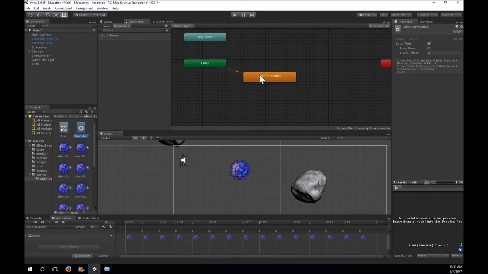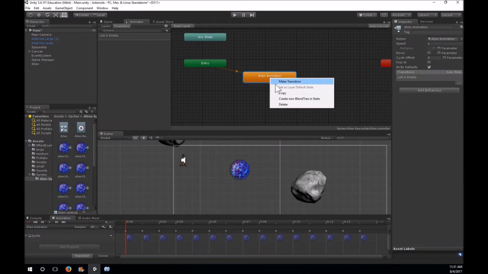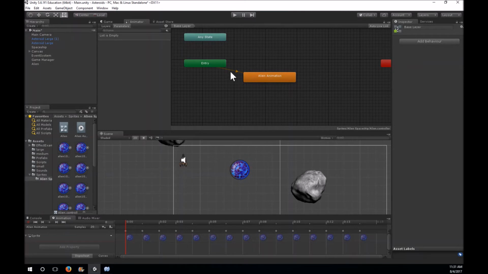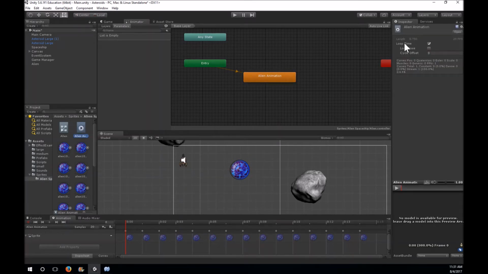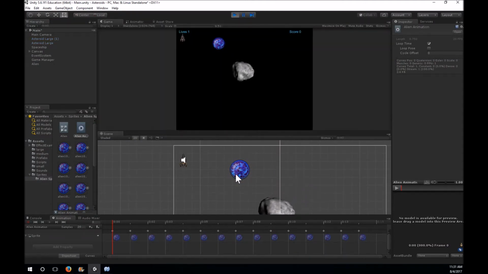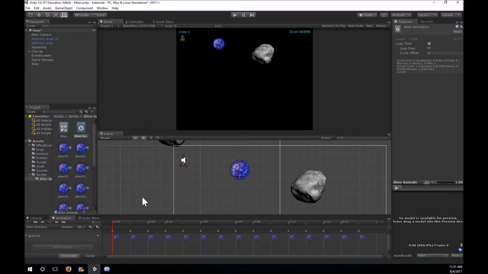All right. If it's yellow or orange here, I guess that's orange, this is the default layer state. Okay, so this is the default. It's automatically going to play this. If I click on the animation file here in the inspector, you'll see that it's looped. So this is a looped animation. It's just going to keep playing. As a matter of fact, if I hit play here and we watch it, you'll see how he's playing his animation. He's just going to keep playing it. So our little alien is going to keep playing that animation all the time that it is existing out in our scene.